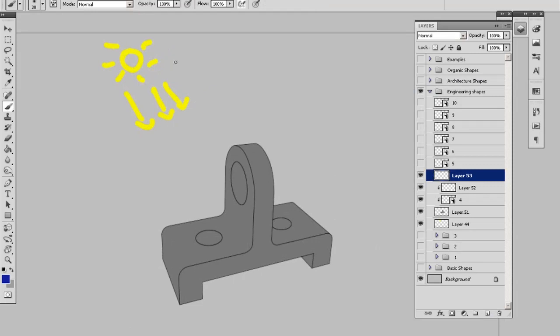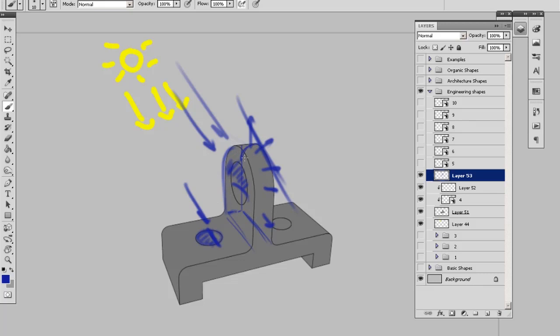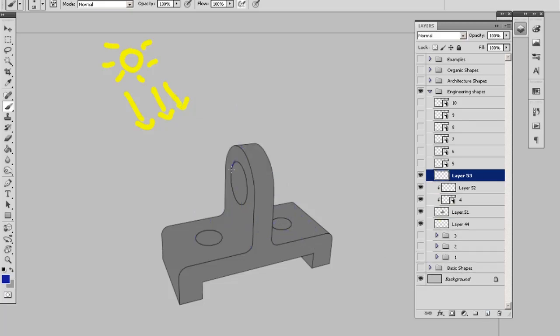In this shape you have a hole that the light will go through all the way to the bottom part, but the two holes in the front and the back will occlude some of the sunlight getting in. So the top part of the first hole will prevent some of the light from getting in, and the bottom part of the second hole in the back will prevent the light from the bottom. So the opening of the two holes will be an ellipse of light cast on the back part of this object.